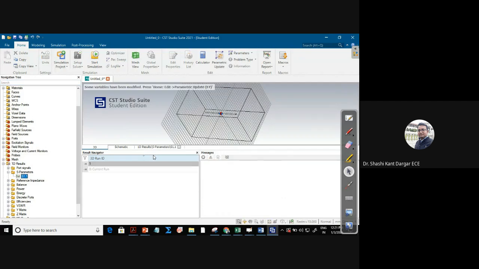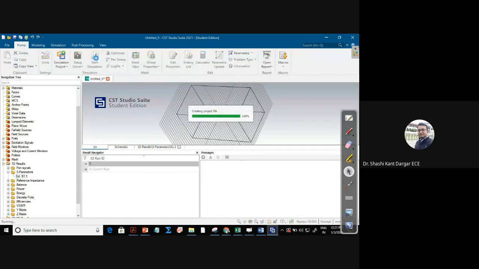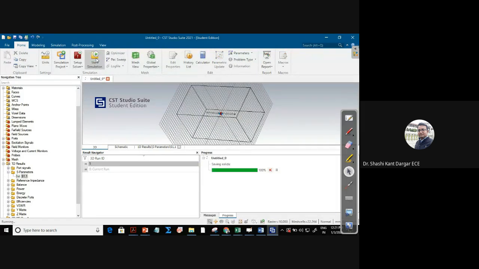Okay, I deleted the result, and now go again to start simulation. But before that, sorry, it has not taken it. We have to do F7. We'll check it once again. The simulation has started again, because I changed the length, no? So my whole device length should also change now.